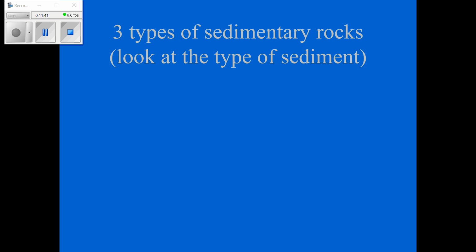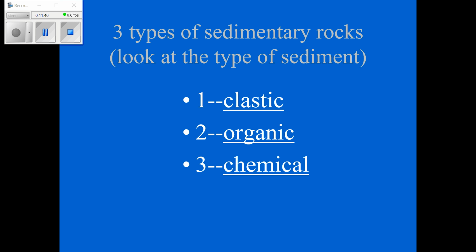All right, we do have three types of sedimentary rocks. The first one is called clastic, then we have organic, and we have chemical. Clastic sedimentary rocks are broken pieces glued together, like that picture when we had the coarse grained, the one on the far left, the conglomerate. That is a type of clastic rock. So it's broken pieces of other rock that got glued together. We need to look at the size of the pieces.